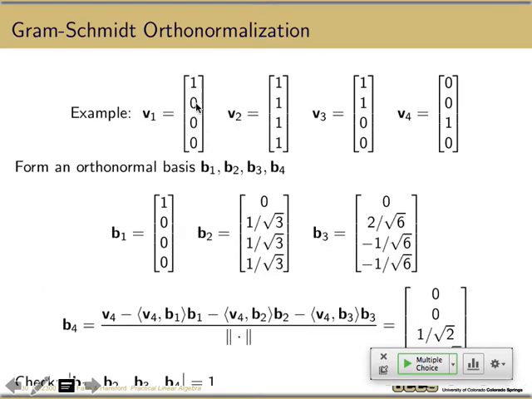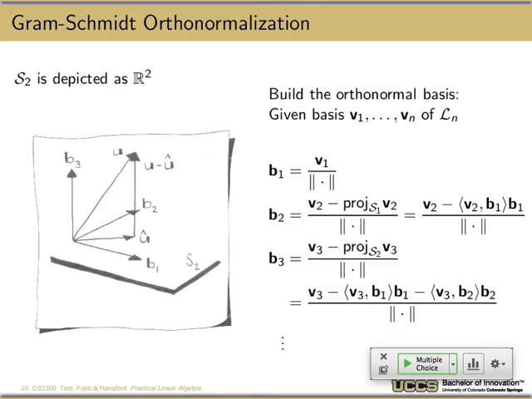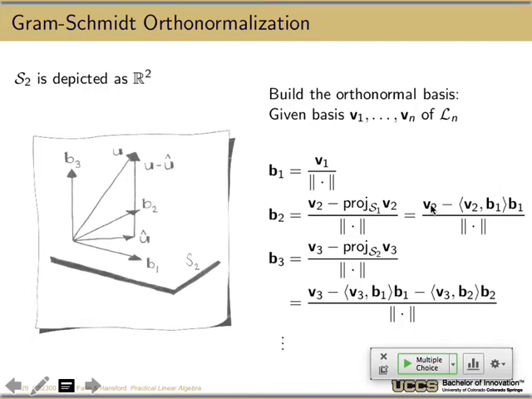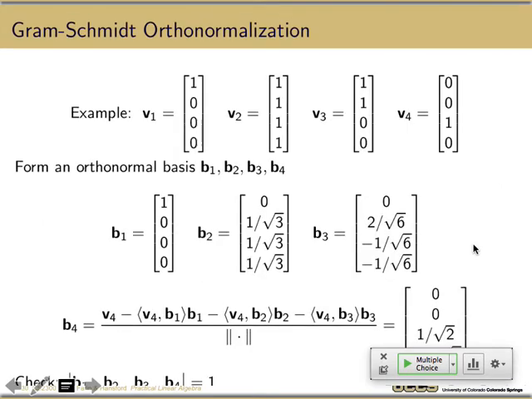So if I have my first vector, here are just 4 vectors. My first orthonormal vector is just the first one. For the second one, we're not going to run through all of the math, but I take the projection. In this case, the inner product is just a dot product. So I take this one dotted with that one, subtract it from the first one, and then divide by the norm. And that's where the square roots of 3 come from, because with all these ones here, I get the square root of 3 in my norm.